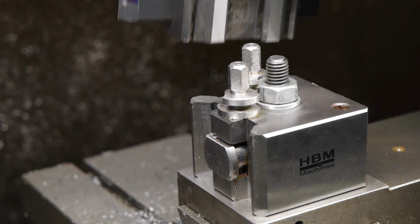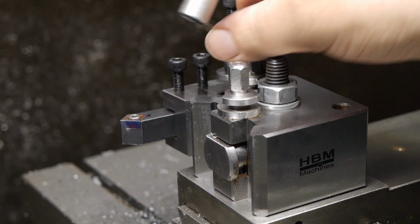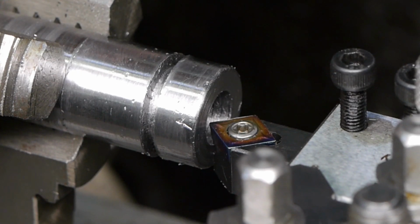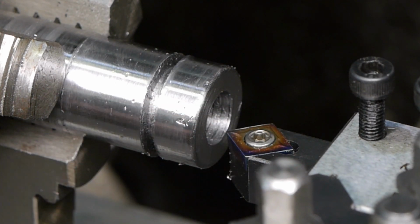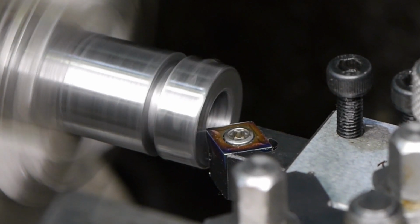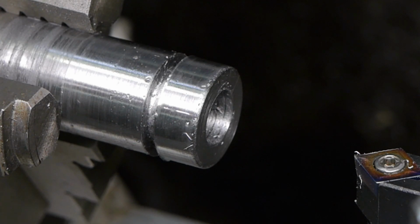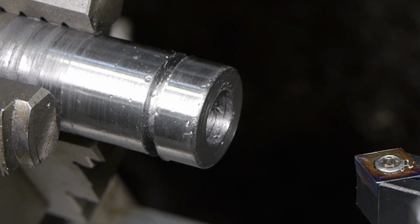So now I'm going to find out if this pointy tool bit is any good at doing a bit of chamfering. I think it should work for very tiny chamfers, but the underside of the tool bit will quickly run into the workpiece. That's enough. That actually worked better than I thought it would. If I grind a little bit off here, maybe make it a bit round, it should work even better.